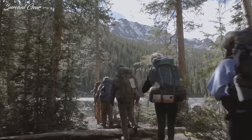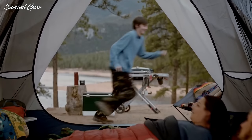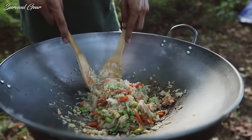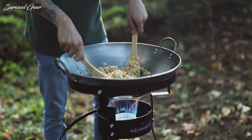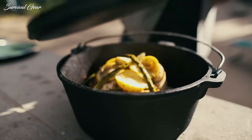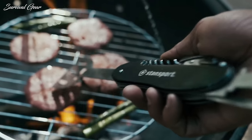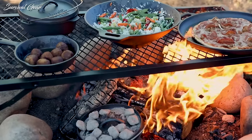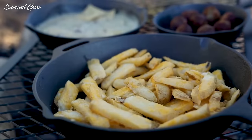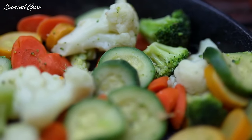You hiked the trails, pitched a tent, and inhaled the freshest air you've ever breathed. Now there's just one thing left to do: eat. When you're planning a camping trip, it always helps to be prepared. Chances are there aren't many restaurants around for miles, so you better stock up on ingredients and top-notch cookware. Sure, a s'more can be fun and a packet of tuna fills the tank, but there's nothing better than making a truly tasty meal outside.